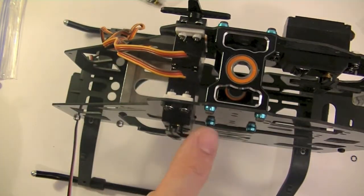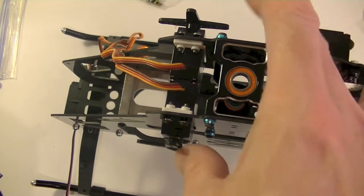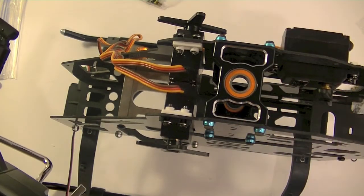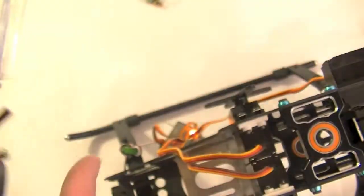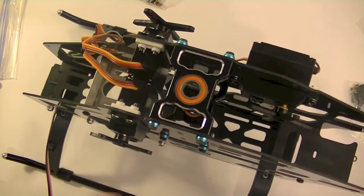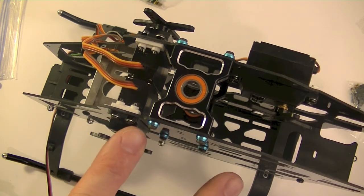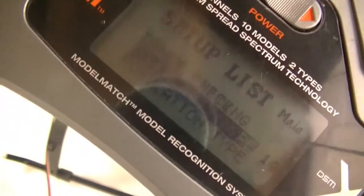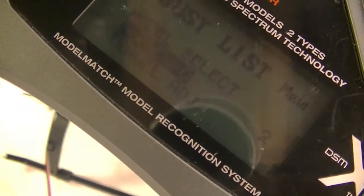So I'm looking at the rear facing arms on the front ones and the forward facing arm on the rear one. Now it's backwards from what I need it to be, because if I push it up, they're down. If I pull it down, they go up. But that's okay. They're working together, so that's what I want to do. The reversal, I only want to get them playing nice. Where I fix the direction will be in the swash mix.